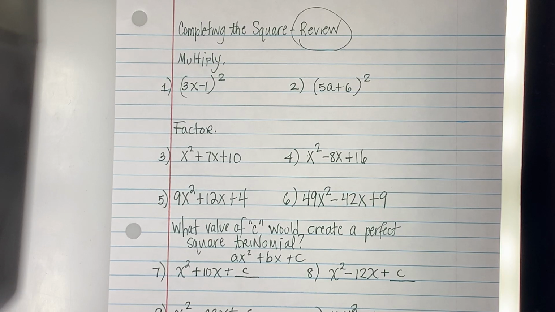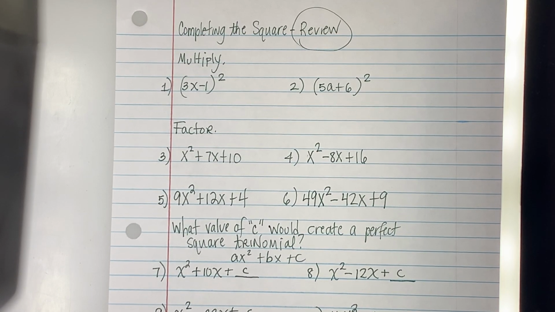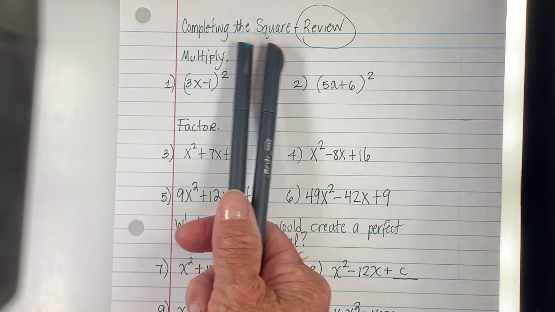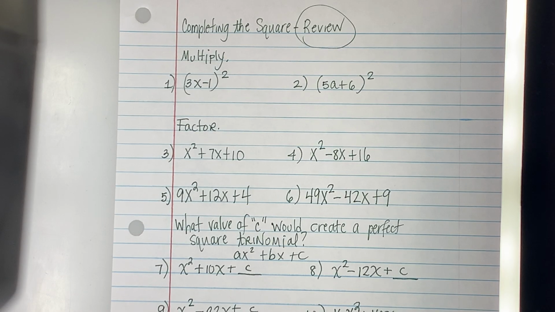All right, we've looked at how to graph a circle if it's written in standard form, but if it's not in standard form, we have to be able to change it. And it turns out that the skills we learned last year in algebra when we learned how to complete the square come in very handy when it comes to this next section on circles. So I want to spend one day just reviewing completing the square.